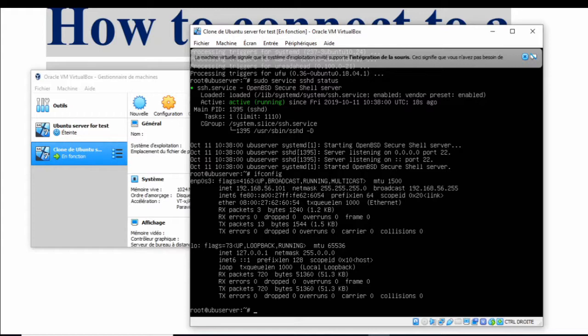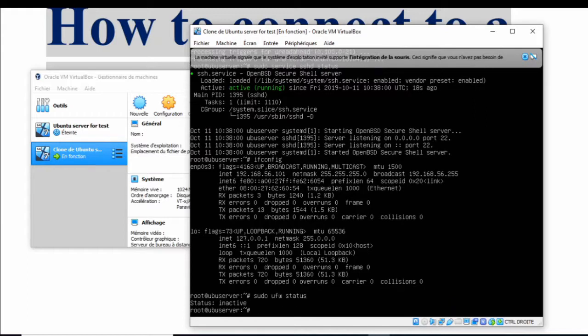So in Ubuntu server, first we can check the status of our firewall, if it is active or not. Okay, in this case it is inactive, so I will not have any problem regarding denial of SSH requests since the firewall is inactive.